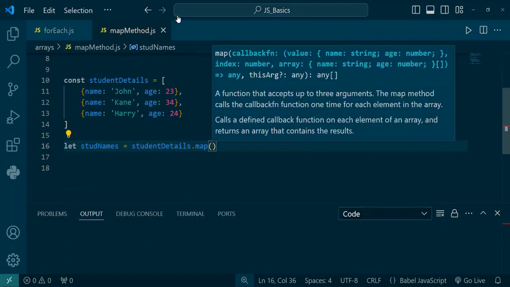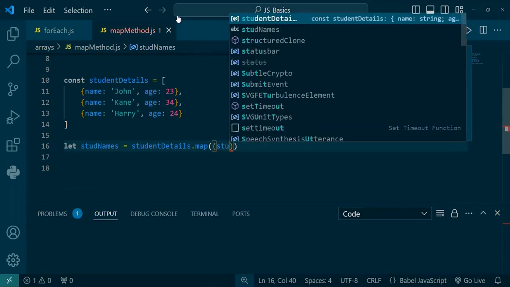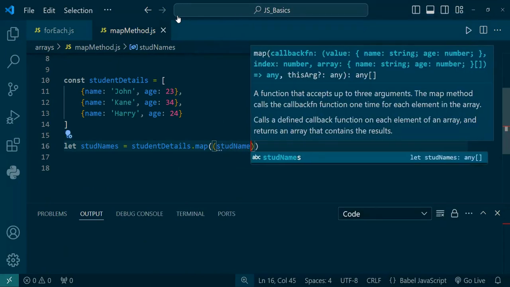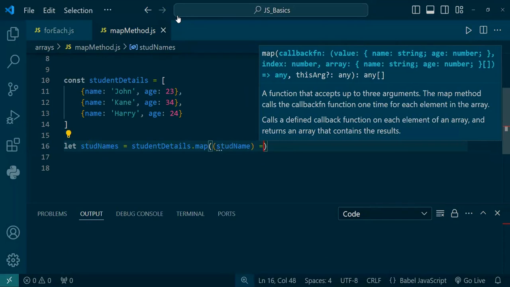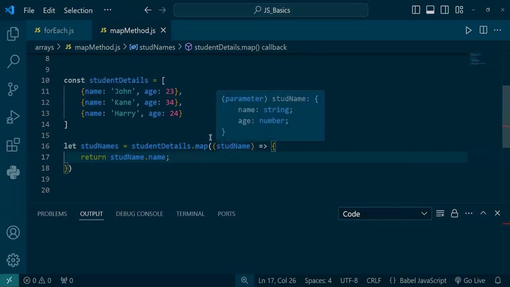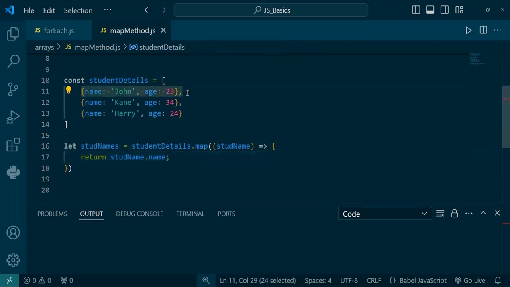Then I'm going to have my parameter here, which is student, then have my arrow function, then return student.name. This is what I mean: for every object, this student stands for these individual objects. So this whole object here is the one that we mean by student. So I can change the name.